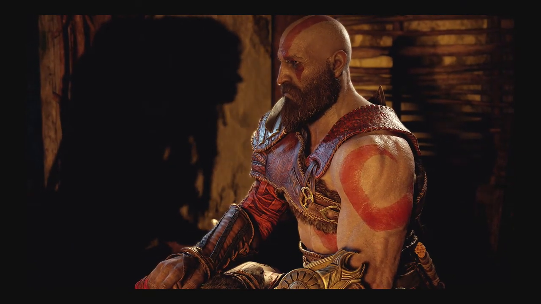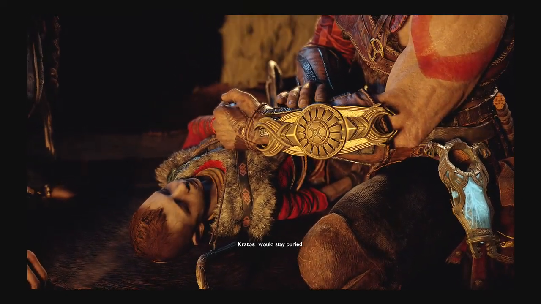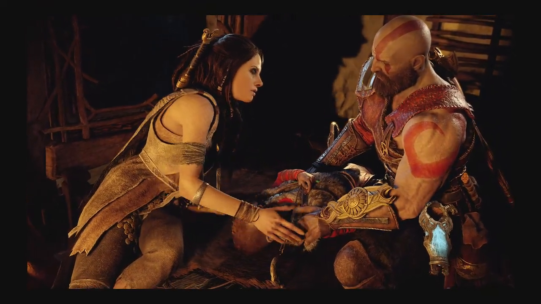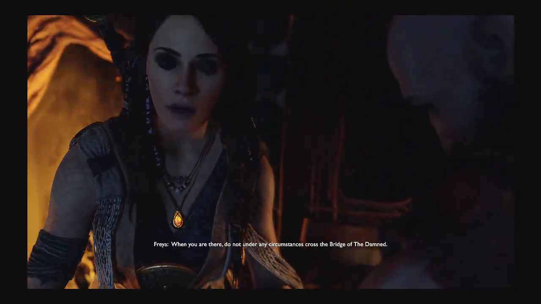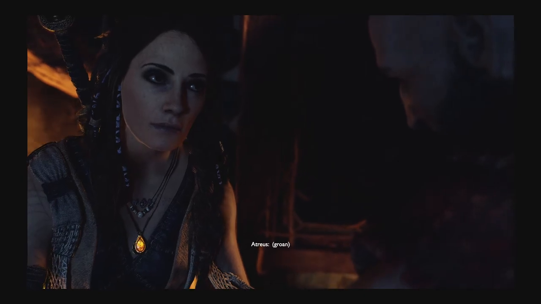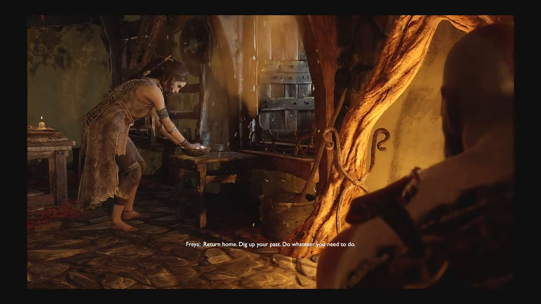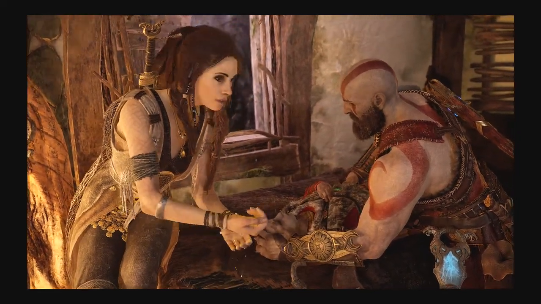Then I must return home. Dig up a past I swore would stay buried. What? Who you were before doesn't matter. This boy is not your past, he is your son. And he needs his father. This rune opens the bridge to Helheim. When you are there, do not under any circumstances cross the Bridge of the Damned. There is no road back. Understand? Boy. You must hurry. Through my garden, there's a path leading to my boat. Take it. Return home. Dig up your past. Do whatever you need to do. Just bring me back the Bridgekeeper's heart. And your son may survive. Now.